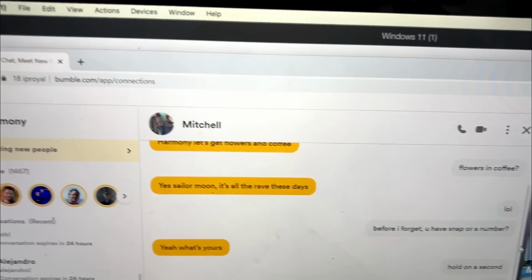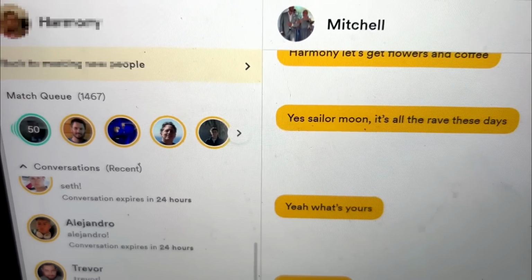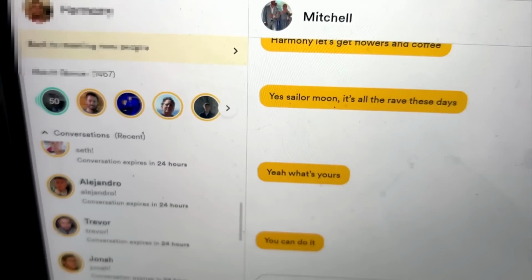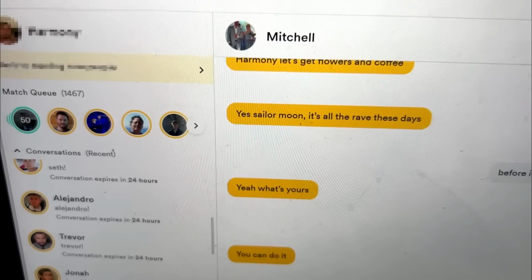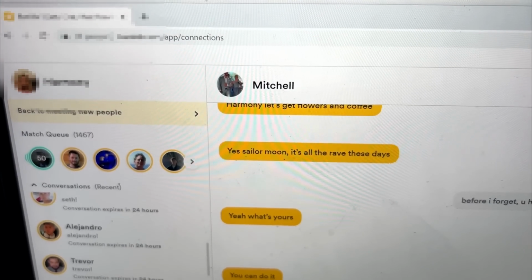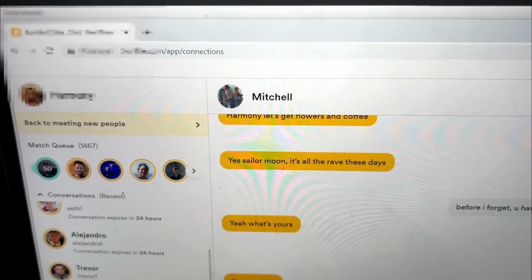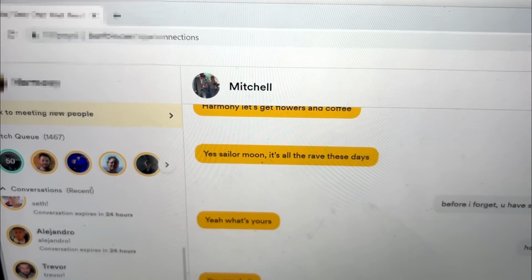For now, I think I'm going to show you guys what I'm doing on Bumble. Okay, so I'm going to show you guys my complete Bumble strategy. As you can see, I have 1,400 matches on this account. This is kind of unnecessary with the chat funnel, but my current strategy is I have one VA who sets up the account and will get all the matches. We'll run the scripts for swiping, swipe to 1,000, 2,000 matches.